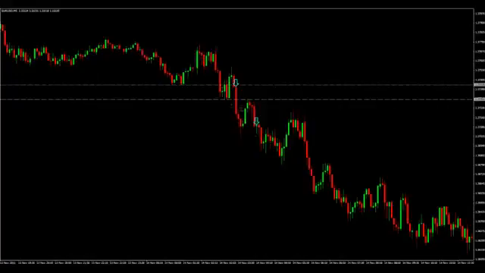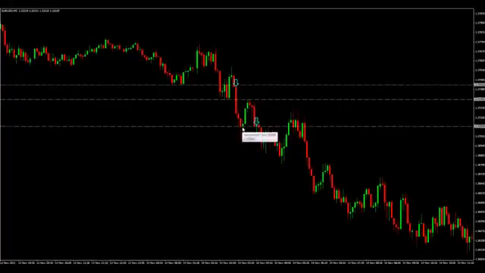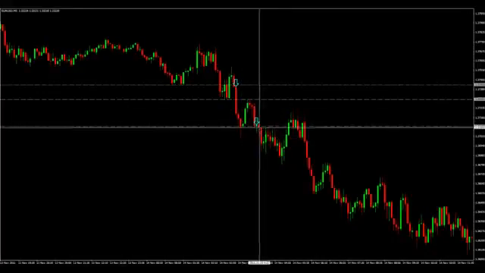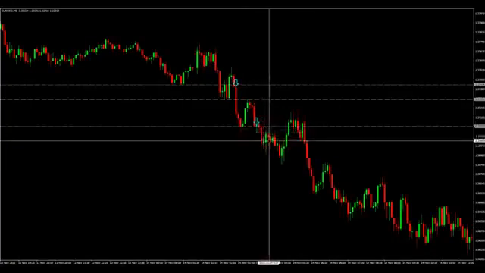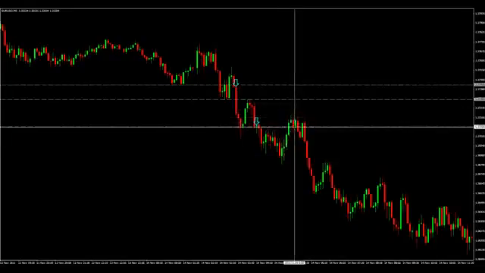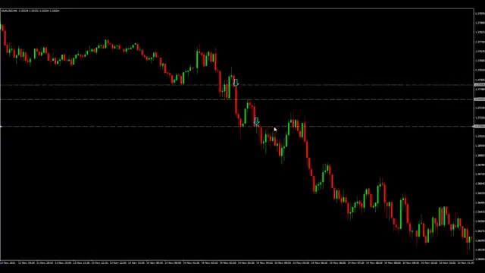So as you can see, we had the price come back down, and I'll go ahead and add that next level, and that is definitely one that's sticking out. So now what we're waiting for is for price to break down under this level, which it happened right here. And now what are we waiting for? We're waiting for it to come back up, break this level, and then we're waiting for it to retrace back down. Sorry, I do need to move this line a little bit.